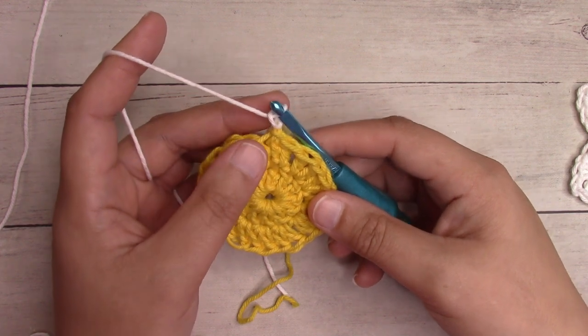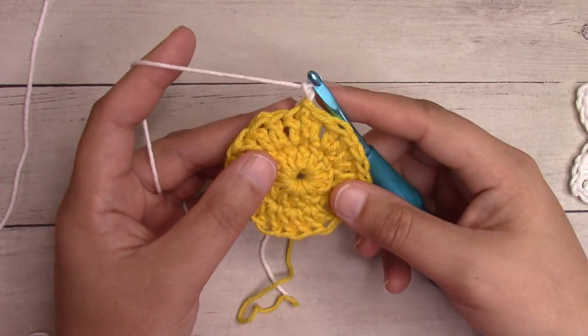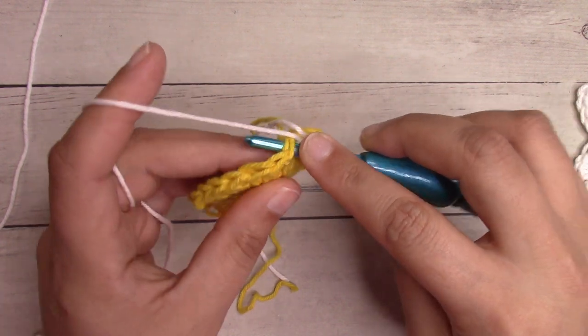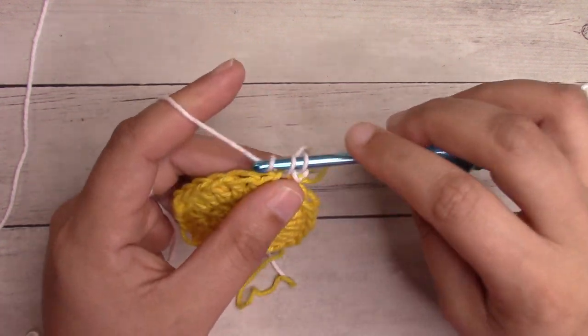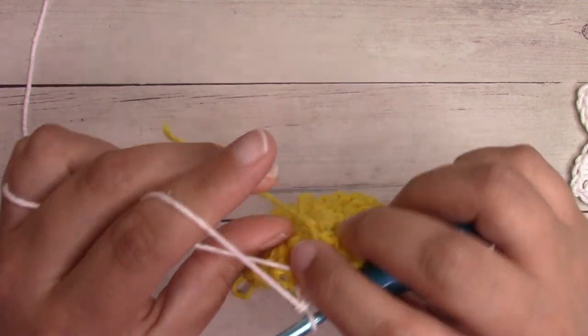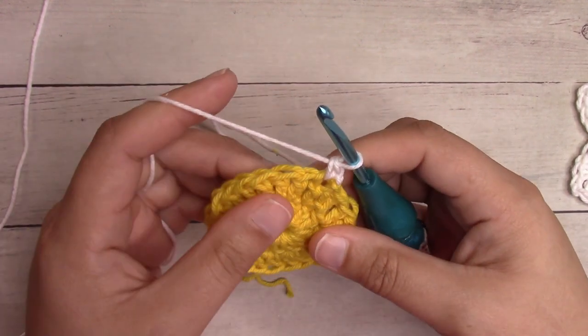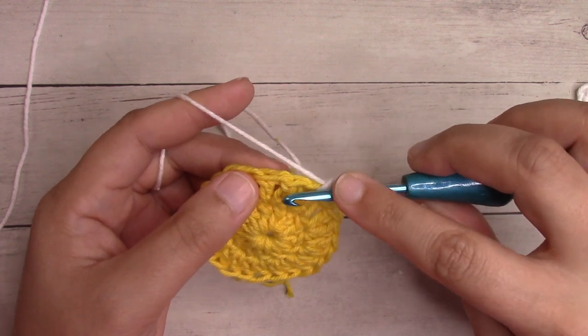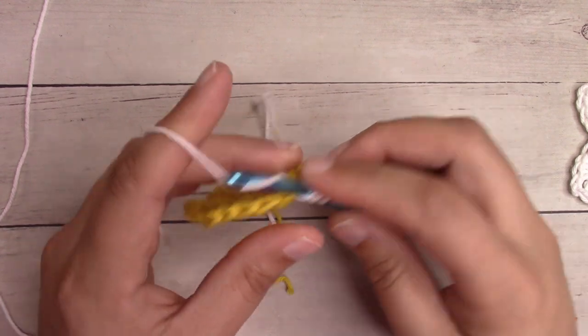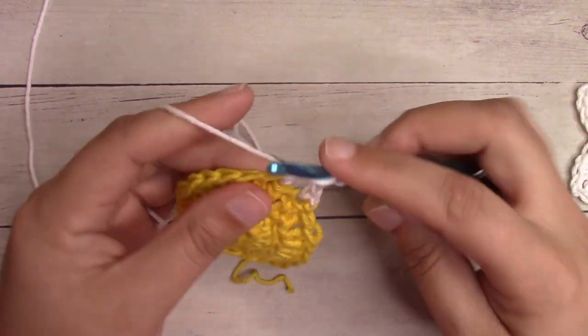So I've switched colors and I've chained one. I'm going to go ahead and single crochet into the first stitch as normal. I'm going to go ahead and tighten my stitches up here. Skip the next stitch, work your petal into the next stitch with three double crochets, chain two, three double crochets.